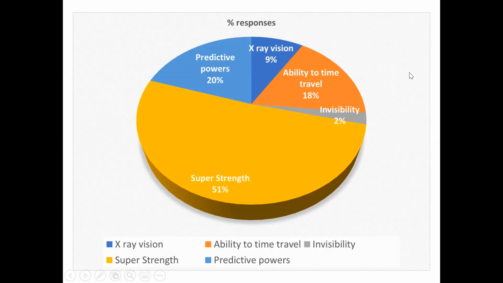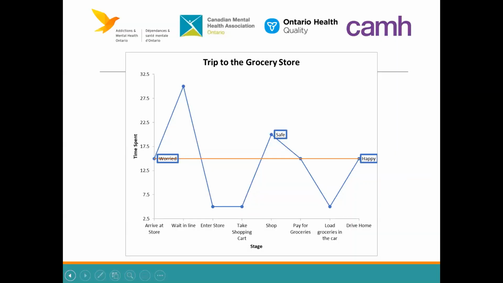So Alice, if I could just go back to the previous slide. Yes. Can you just help me understand, is this an imagined journey of one individual, or the average shopper? Is that what you're trying to illustrate here? Yeah. So what I did is I took some average times that you might have been in each one of those steps, and I guessed at what word would be used most often. I see. So if I had real data, I would have had 20 worrieds and 5 frustrated and 6 safes, and then I would have picked the most common word if there was a standout.